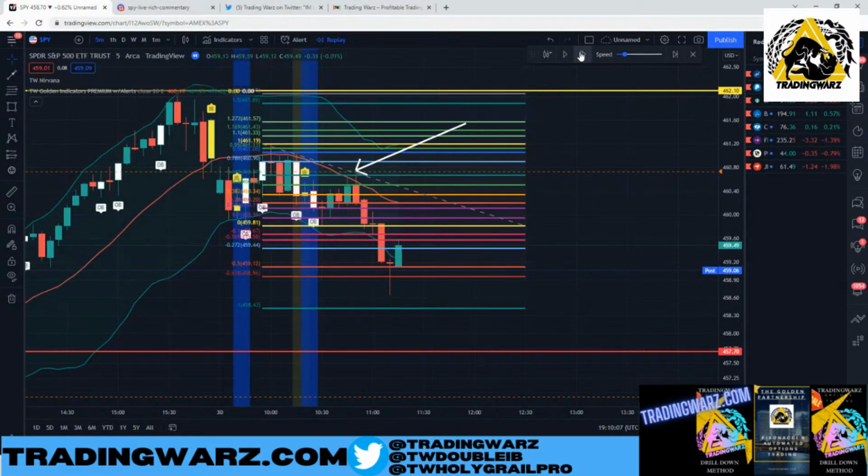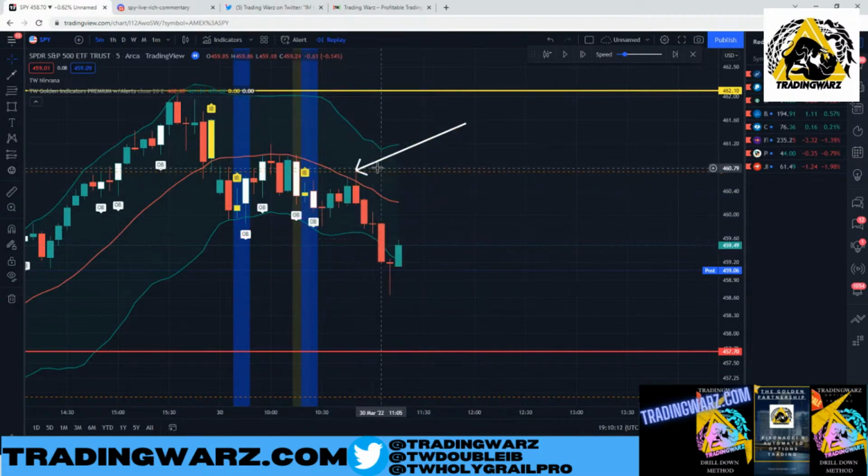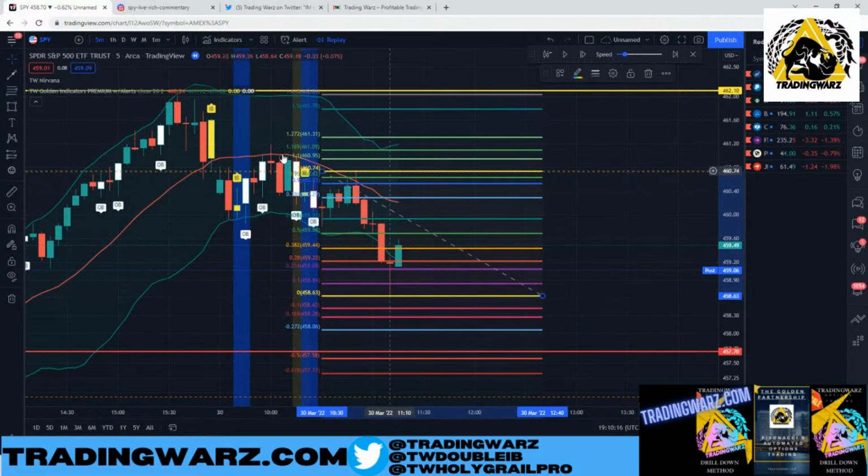Okay, so now we continue. What I do from here is we just draw the fib on the next one. Okay, so here we go. We take the fib now from this high to low. So this is what we call the sequence, the next one in the sequence. Okay, the Fibonacci is beautiful, right? I wrote about this in my book, the sequence leg. So this is the next leg.